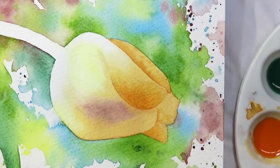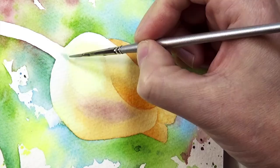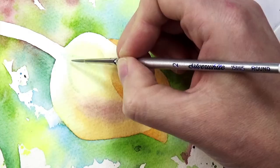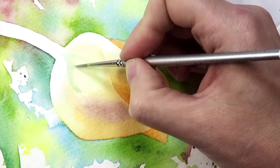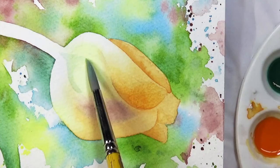We do have some shadows from the stem that are going across the base of the flower. So the shadow starts pretty central. It comes straight out. And it also curves along the side here. So I'm using just a really diluted teal color, which was my cerulean blue and sap green. And I'm using a damp brush to just soften this inside edge with water.